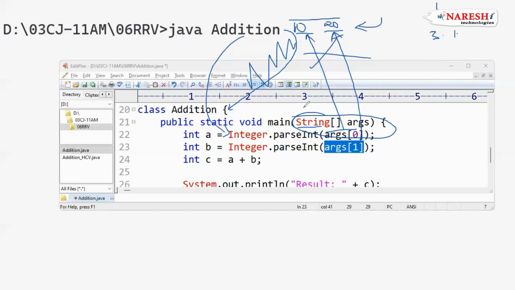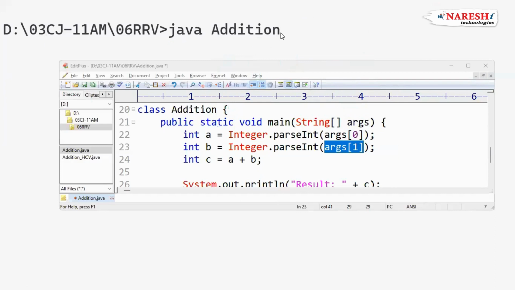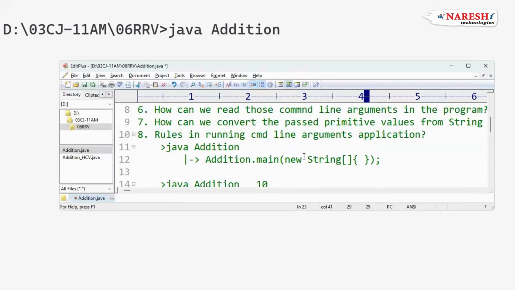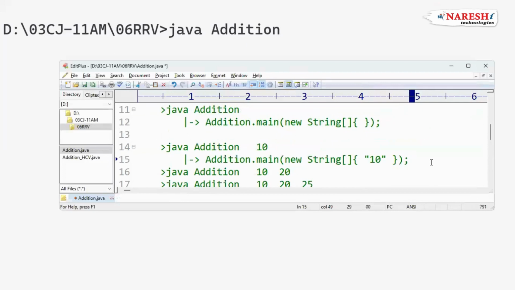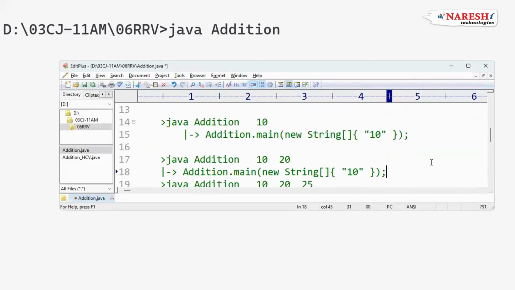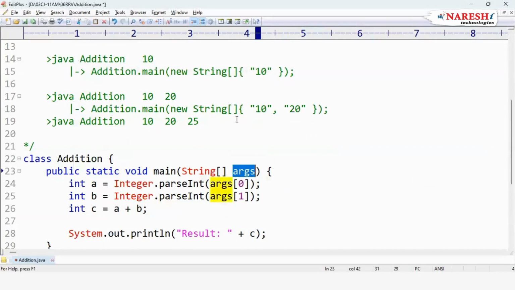How can you understand why the main method parameter is string? If you know the internals of what the JVM is doing. Hope everyone got the visualization. With this knowledge, show your talent now. Now I am giving values here. How many values are you passing? One value, one parameter. Okay, tell me now, I am passing two values. Is there any change in the algorithm of the JVM? No. Addition.main(new String[]{"10","20"}). Then this array object reference comes into the main method args variable, pointing to this array object. args of 0 reads the first value, args of 1 reads the second value.